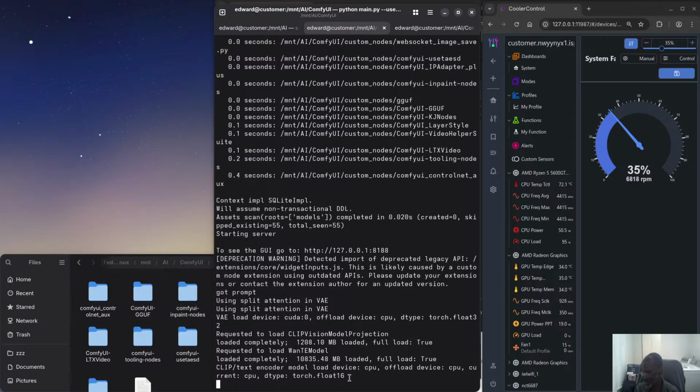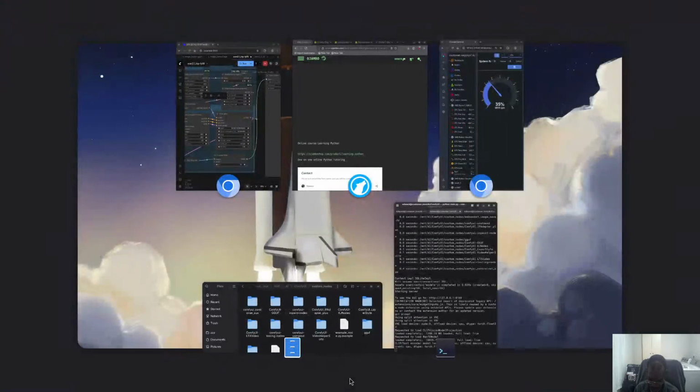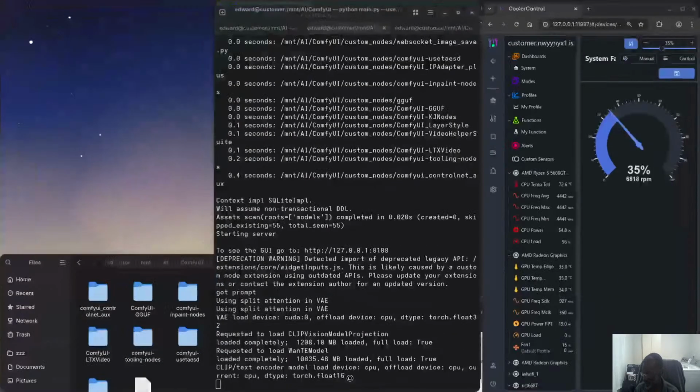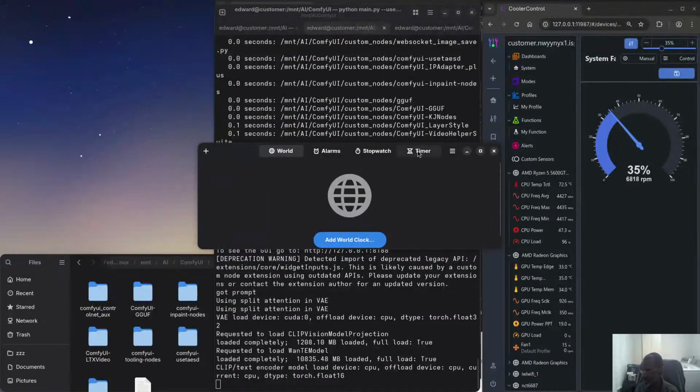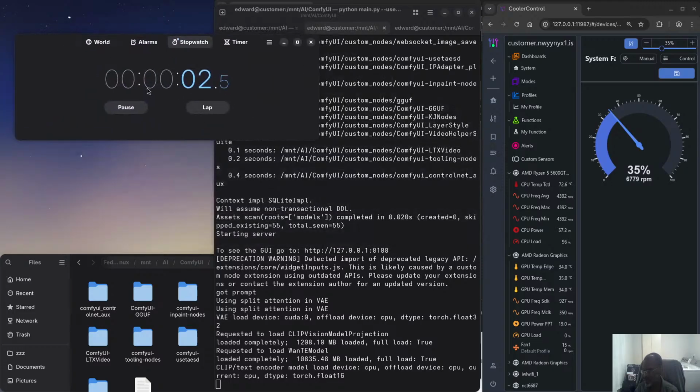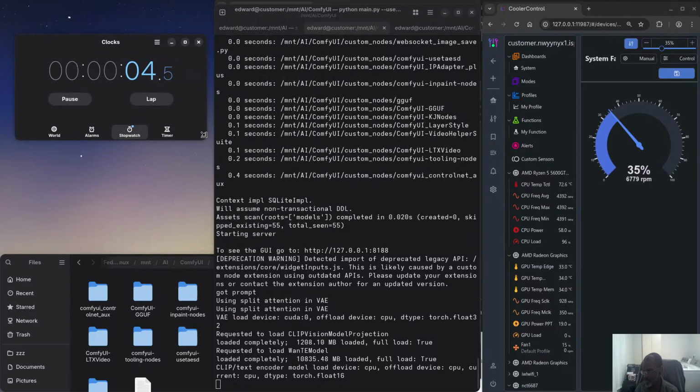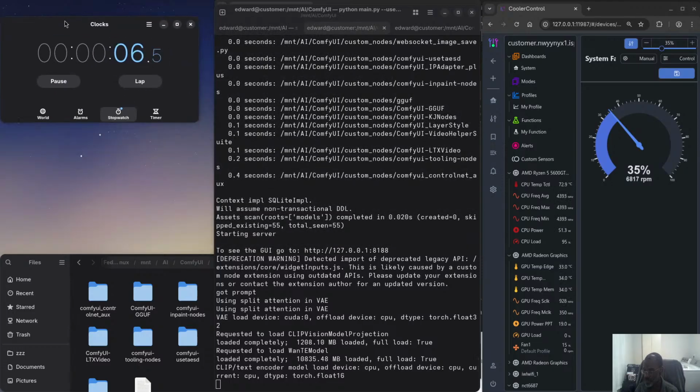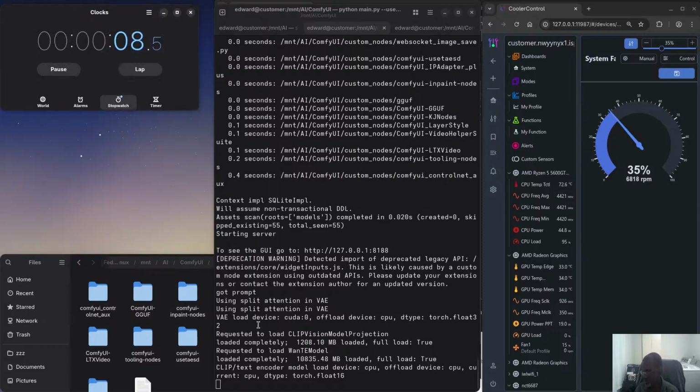If it takes too long, if I don't see it going to the next step, I'll probably stop it and maybe restart this using the high VRAM. Actually, you know what, I'm going to time this. Let me bring up the clock. I'll start the stopwatch and see how long that takes.